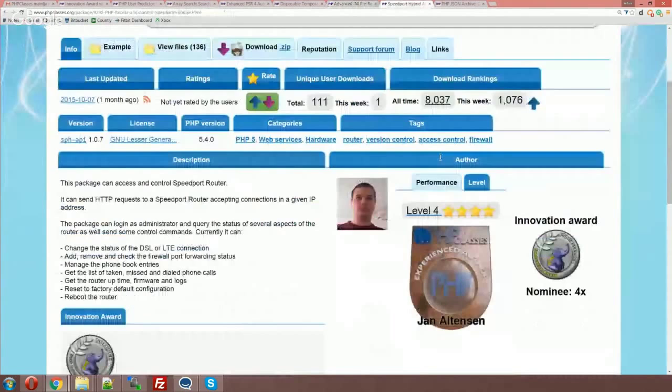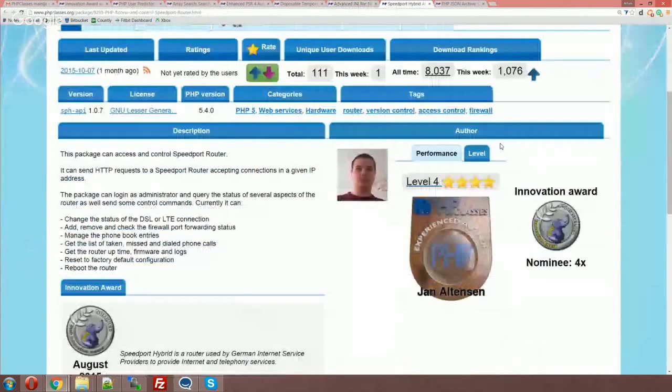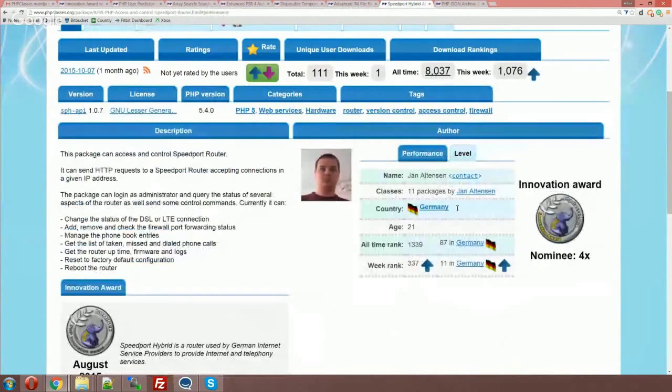And another one is SpeedPort Hybrid API, developed by Jen Altensen from Germany. Basically, it's a package to make API calls to a specific device, which is a SpeedPort router. You can change between DSL and LTE connections, remove and add portable ports, or manage phone book entries and stuff like that.